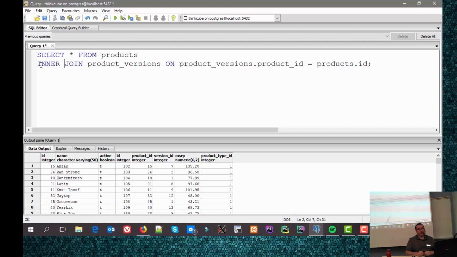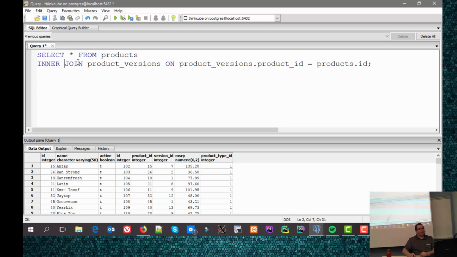By the way, for those of you that are wondering how come my keywords are all going uppercase, there's actually a setting somewhere in the settings for pgAdmin that does that. It's buried away, and if you turn it on, it does all your keywords uppercase for you automatically. Except, if you use the word name, because name is also a reserved keyword, so it makes the word name uppercase all the time. But, such is life.